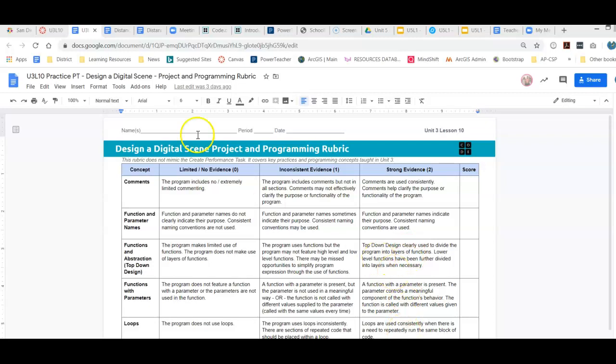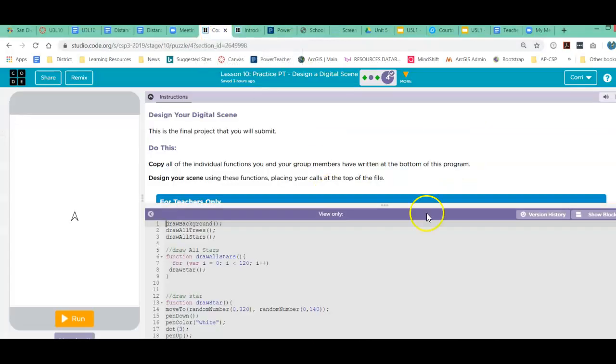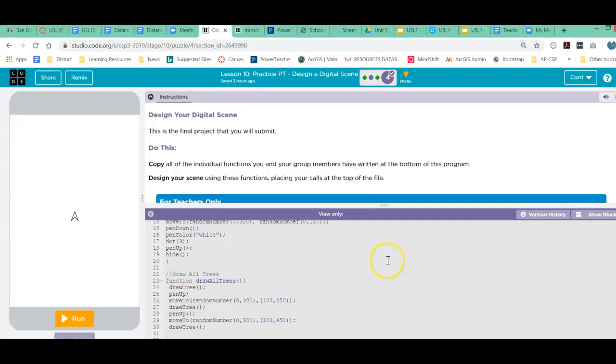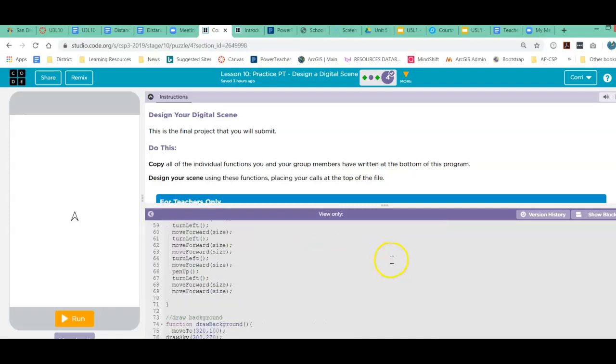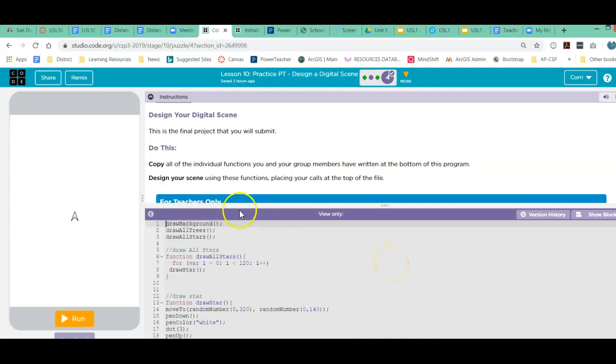So here's what I want to show you. Within code.org, I'll show you what I've built. I actually have my program here, and if you can see, I've only really made three big functions, but they make up a bunch of smaller ones, right? So mine is a background. I'm drawing trees, and then I'm drawing stars. I kind of veered a little bit away from what I was originally going to draw.